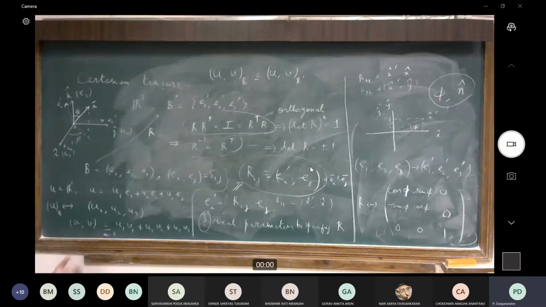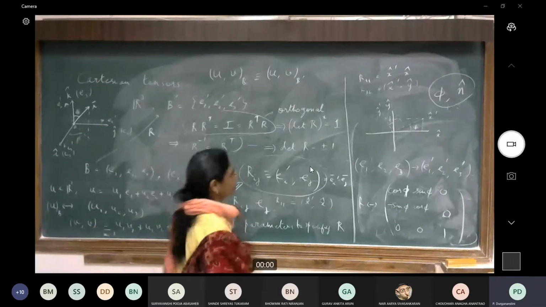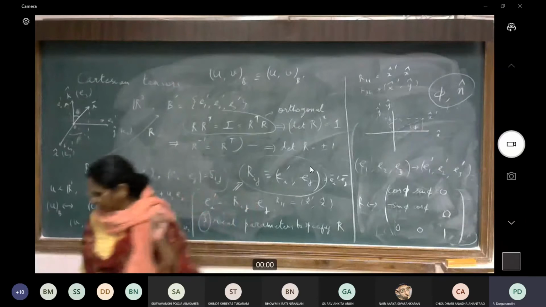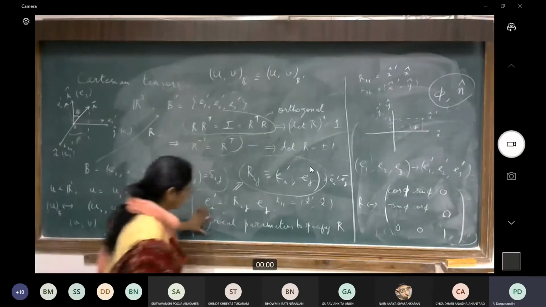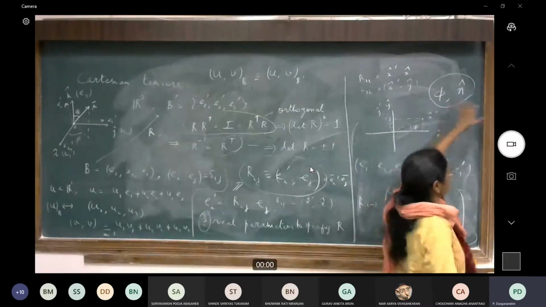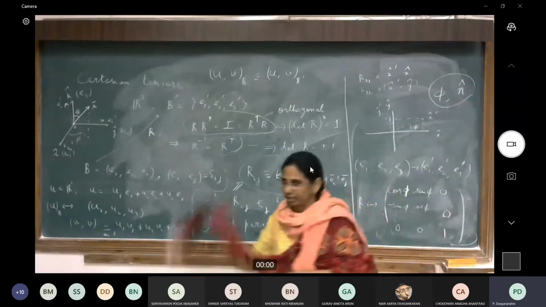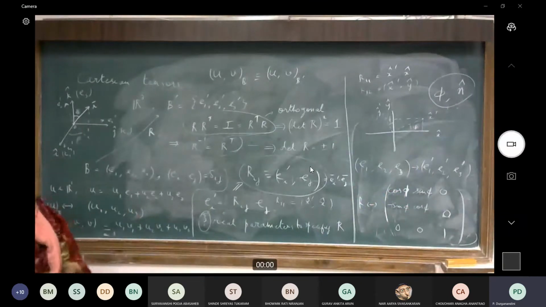One reason why I'm doing this a little bit elaborately now is that later on it will be easy for me when we go to group theory and we talk about rotation groups. So at that point we will be using all this information. Okay? So there are alternate ways of parameterizing. I mean, finally it is three real parameters. That number doesn't change, but whether I use an axis-angle parameterization or some other way of parameterization will depend upon convenience. So the other ways are using other angles and so on.